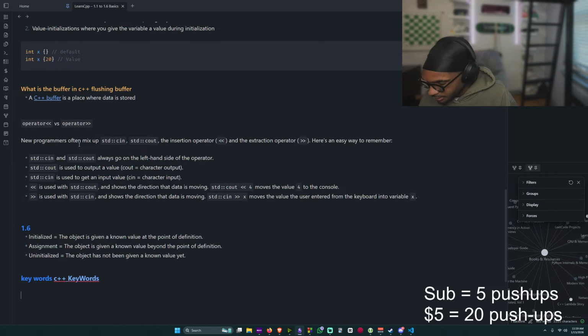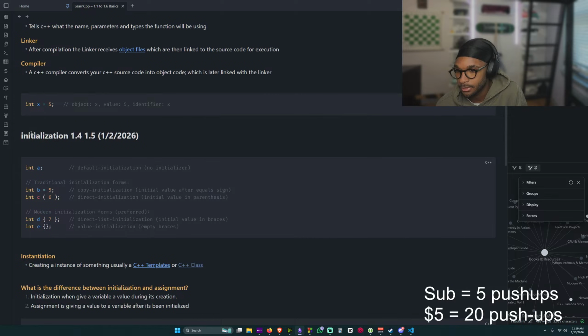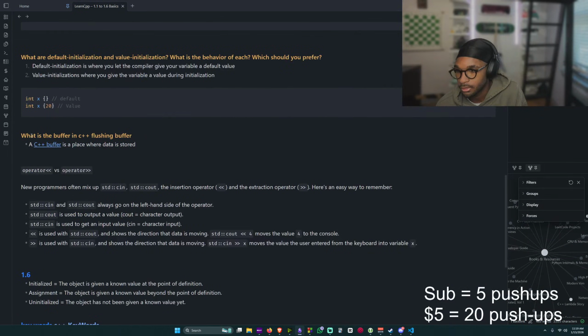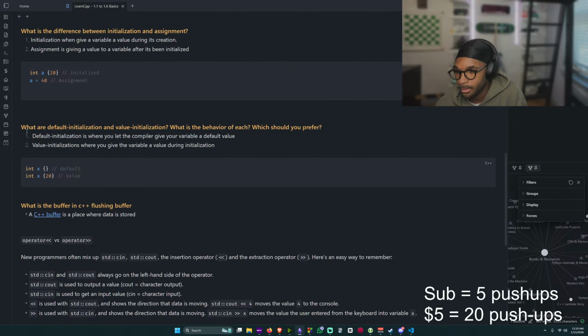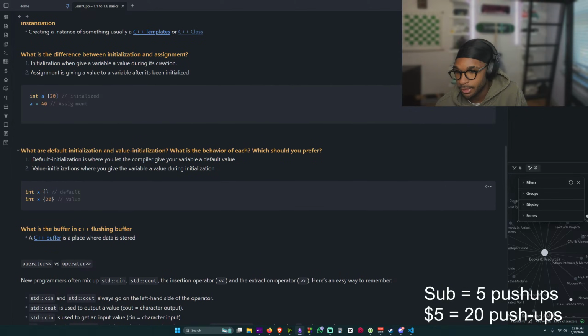Oh, we have a lot of stuff to do. I think I should keep this maybe. What are default initializers and value initializers, and what is the behavior of each? Default initializer is where you let the compiler give your variable a default value.